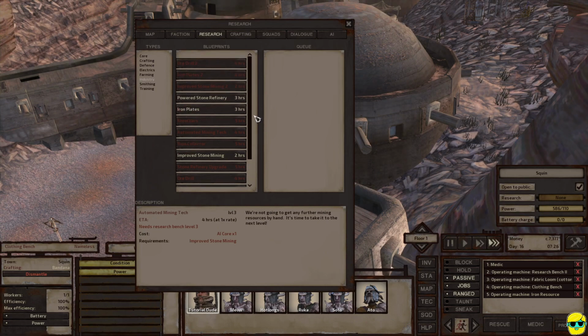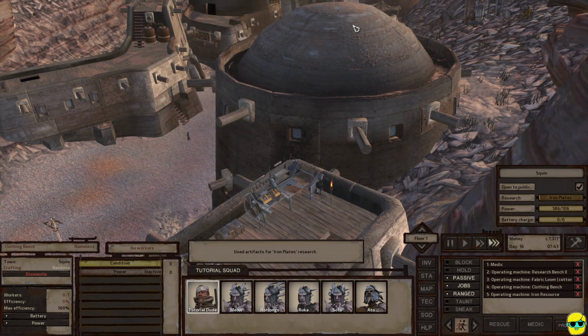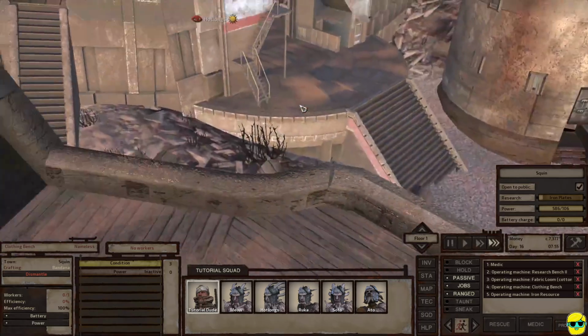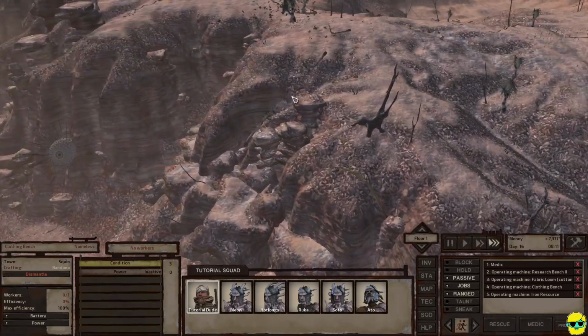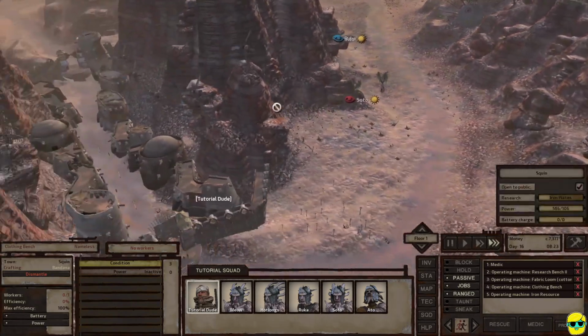Oh, that's right. You don't need to build... I will research iron plates. You don't actually, of course, need to build a facility to mine iron. You just need to have iron nodes. So we could start looking for a place to build our base around the area. What we want is iron and stone.